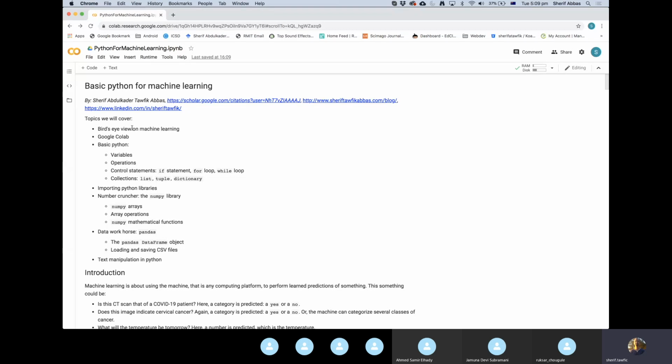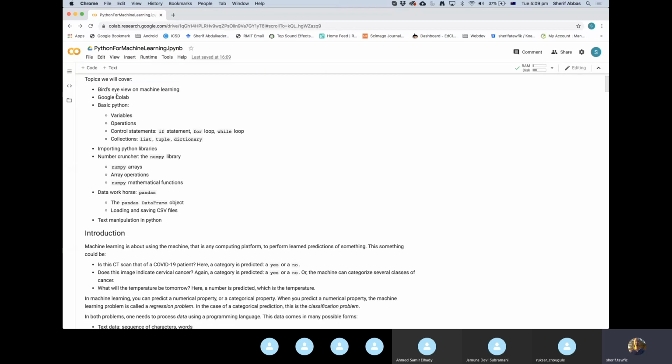So let's just go straight into the contents of what we will do today, the topics. First of all, I'll talk about machine learning at large, the bird's eye view on it, and then we'll talk about Google Colab. Google Colab, which is exactly what I'm showing here, is a very nice cloud-based Python interpreter and also a way to write documents and share documents related to using Python.